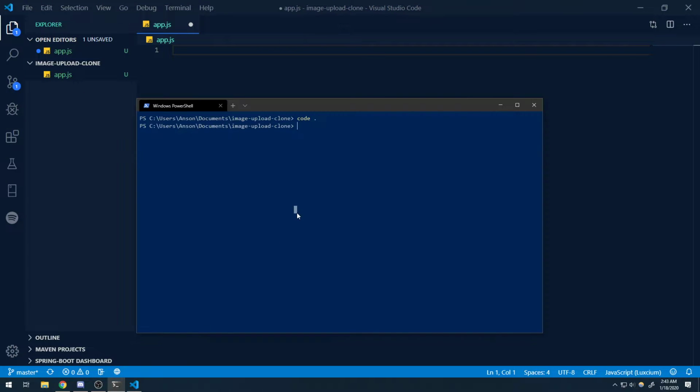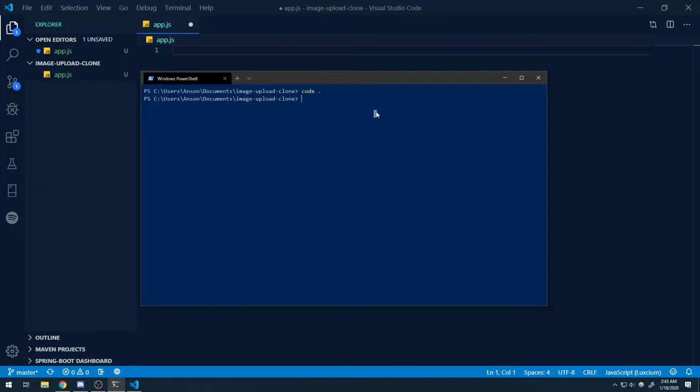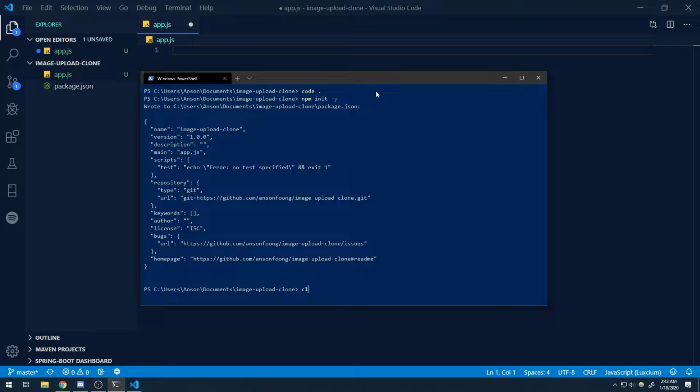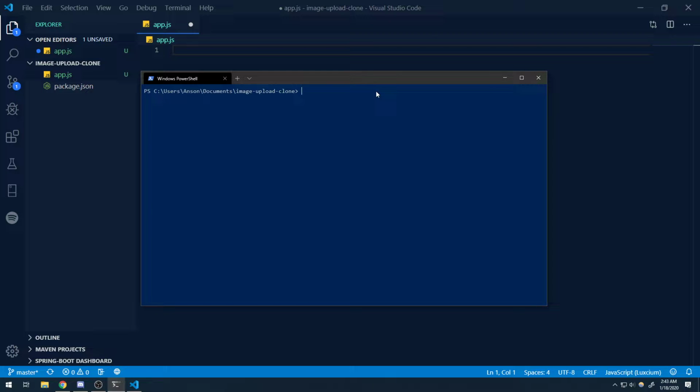So, okay, I think now that you guys have a good understanding of how it's going to work, really, it's going to be a simple form. And we're just going to click on it, we're going to upload, and then that's really it. Okay, so I'm gonna use Express for the back end. So let's see, Express. Let's install that.